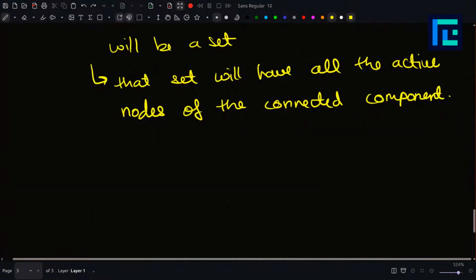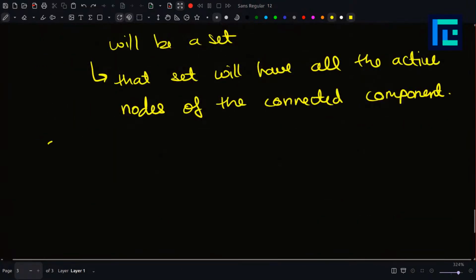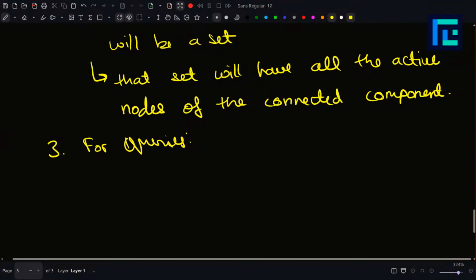And for type 2 queries, we just need to remove that element from the set.